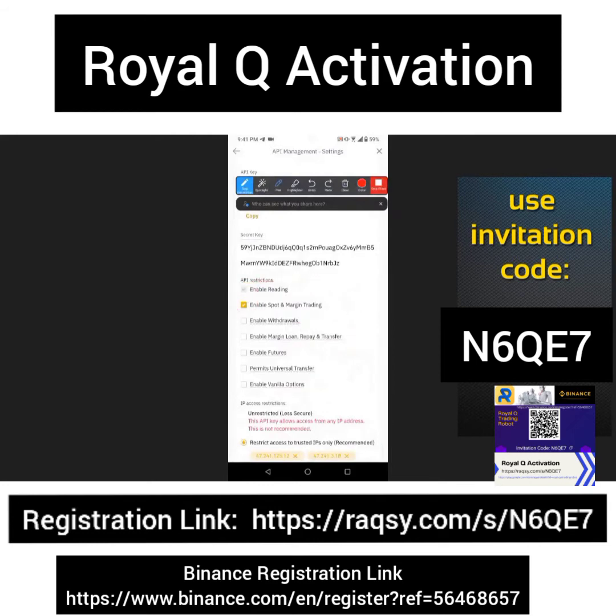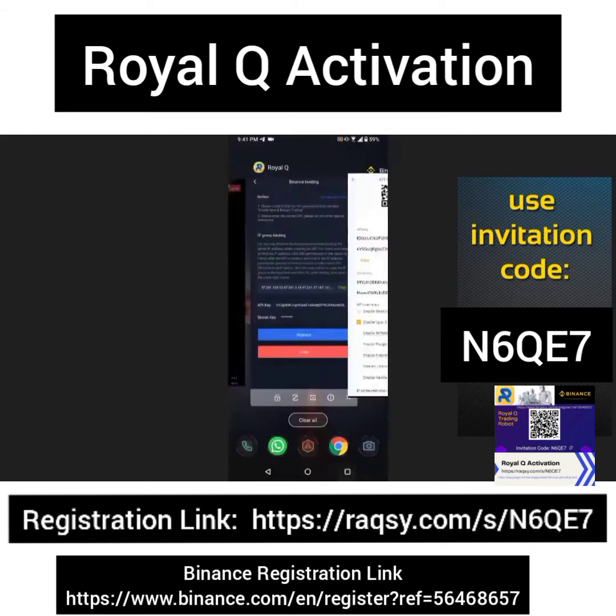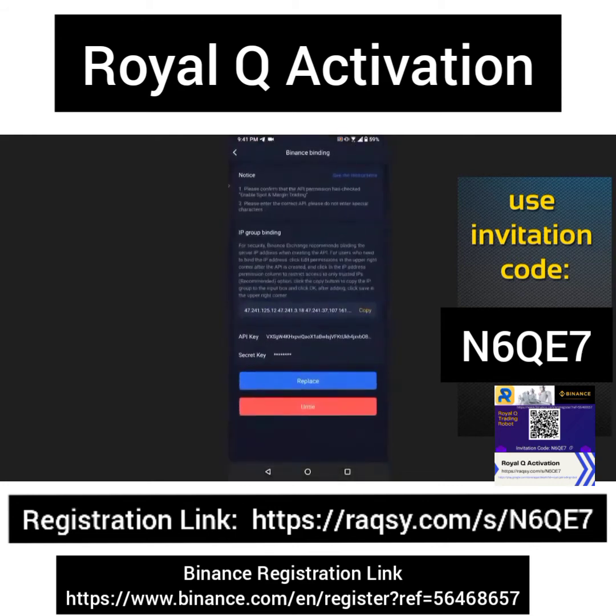That's it. Once this is done, you just need to copy this code, go back to Royal Q, and paste it over here in the API key section.